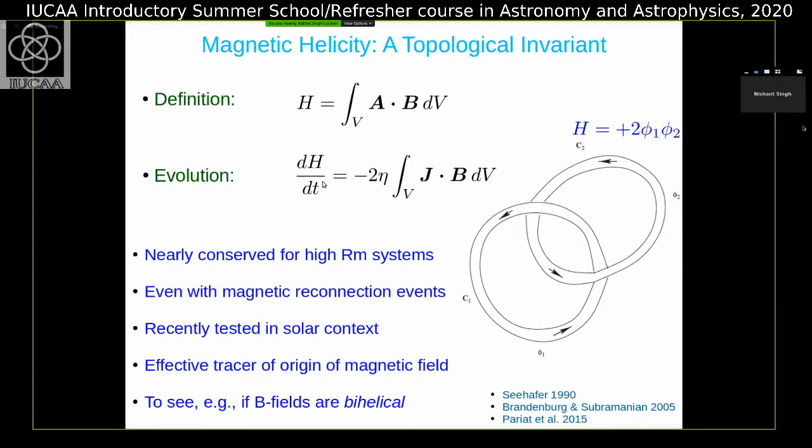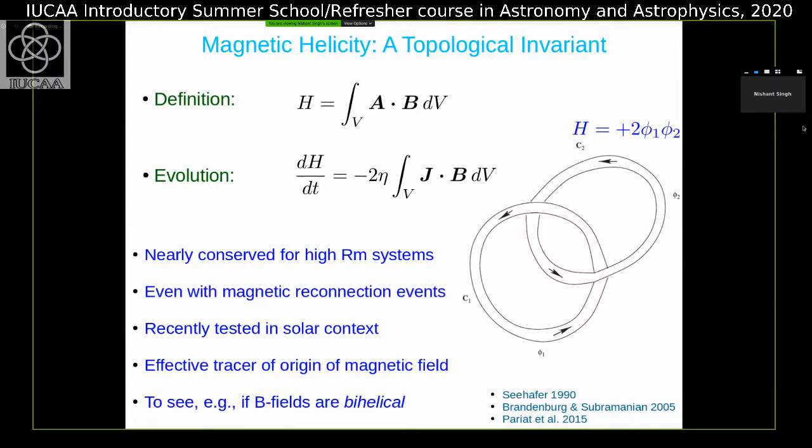It's very interesting that even when events like magnetic reconnection happen, when you have a solar flare, you might expect that the helicity might change. But the evolution happens in such a way that the magnetic helicity remains conserved. It is essentially taking two different magnetic field lines, cutting them and pasting them, because reconnection is exactly doing that. It's taking the different field lines and making new connections in the field configurations through these reconnection events.